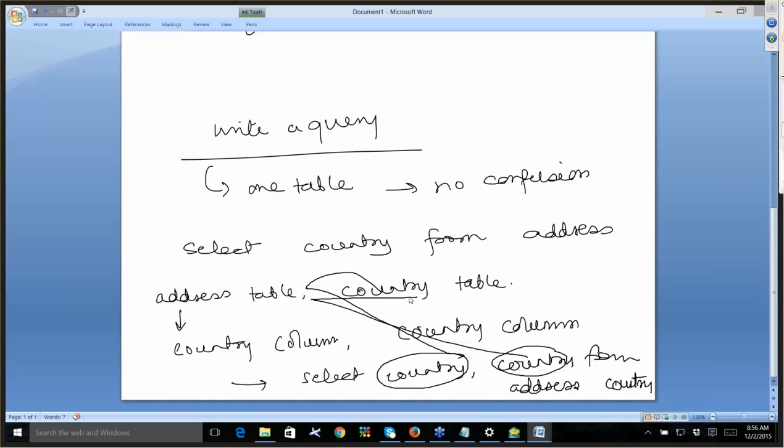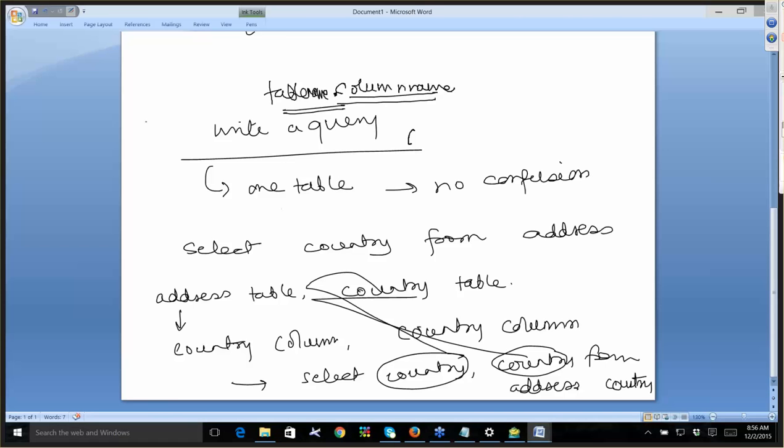How do you get to know? So what you're going to do is, for that particular column name, before it you put the table name. So table name dot column name.